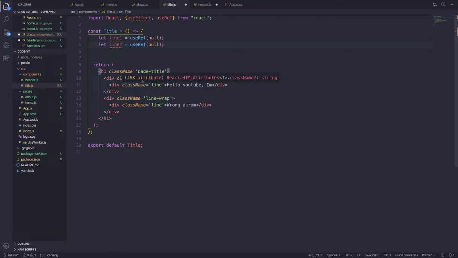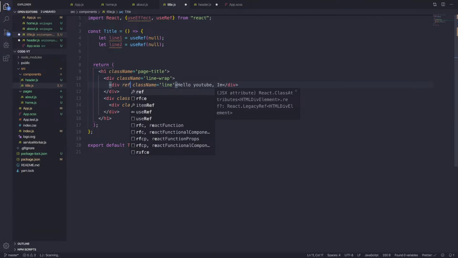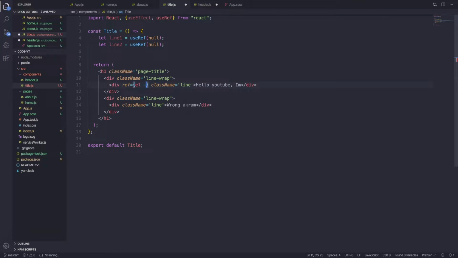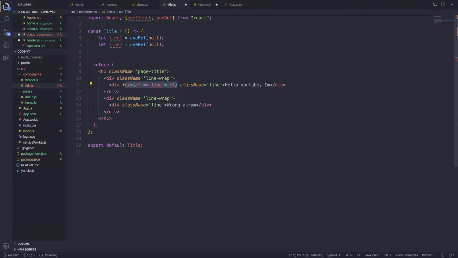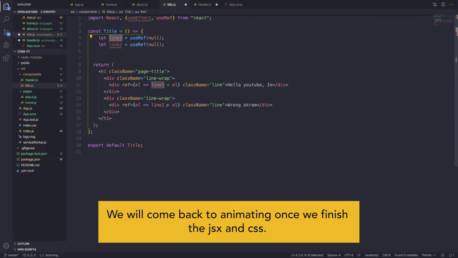And then for our div inside the line wrap, so our line class name div, we are going to add a ref attribute and just put L, I can't spell, L is going to be line1, assign that to L, and we can just copy this again. So our ref attribute is going to be line2 and line1. So this first line, the variable is going to be line1. So this div is going to be line1. And then line2 is going to be our second div, or the second line.